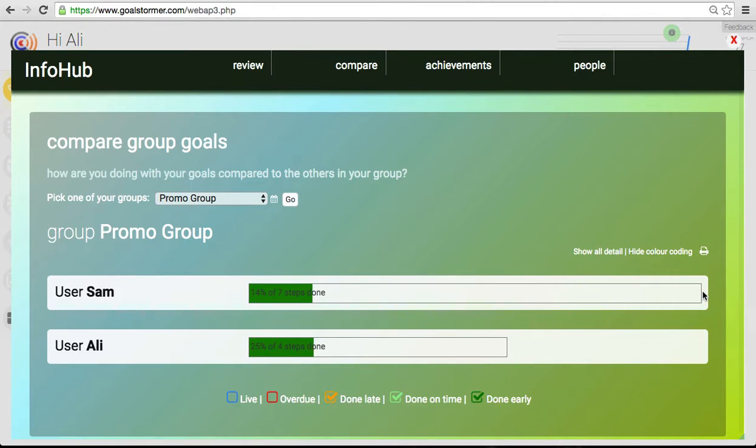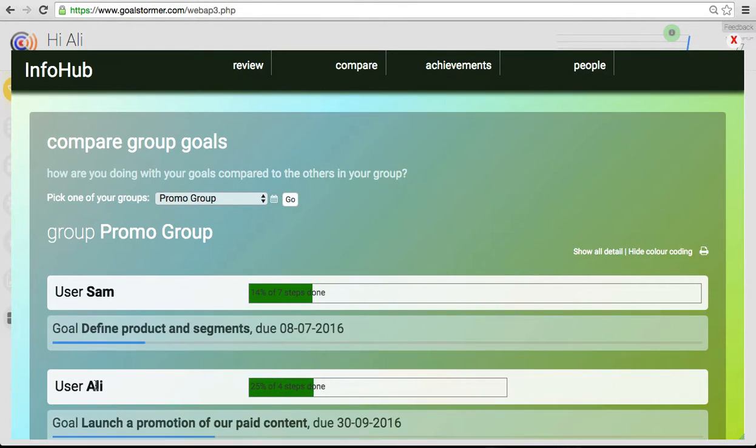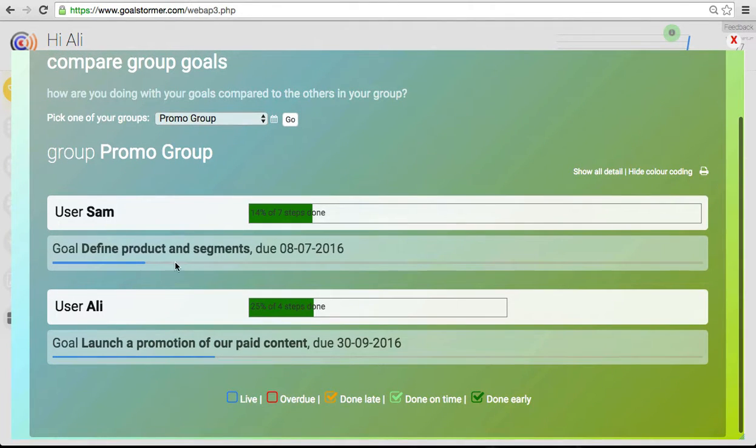relative steps which have been taken on. So this is a shorter bar chart here, so fewer steps. And then the coloured bar that runs through the bar chart shows you the progress of those steps. So we've got a longer bar chart here, 14% done versus 25% done. Now we can click on the user names to see the goals in more detail, so if there were more than one goal, those would show up.